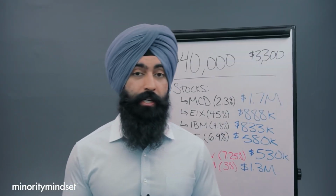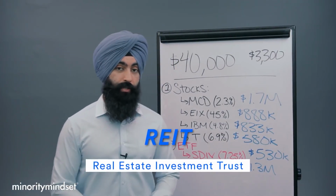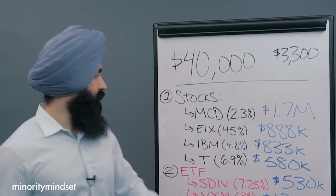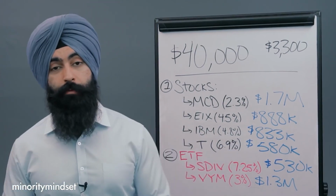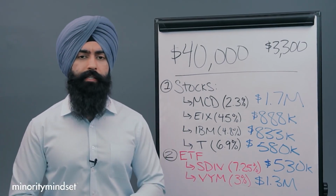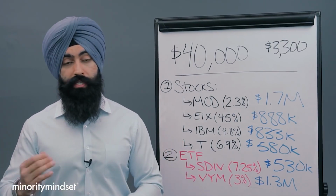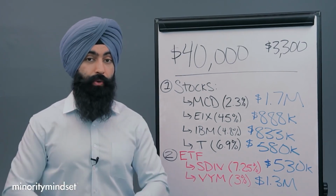A third very common way to invest your money for this passive cash flow from dividends is by investing in REITs. A REIT is a real estate investment trust, and technically a REIT is a stock, but people look at stocks and REITs a little bit differently, because stocks give you exposure to companies like McDonald's and AT&T and IBM, while REITs give you exposure to real estate. A real estate investment trust is a company that invests in real estate, and they get their own special classification within the stock market because when you invest in a REIT, you are pretty much investing just for cash flow. The way REITs work is they have a 90% rule, which says that REITs are required by law to pay out 90% of their profits to their shareholders, people like you, through dividends.